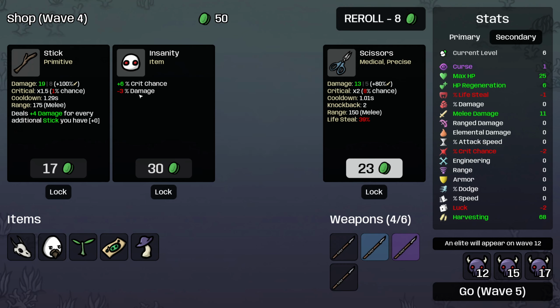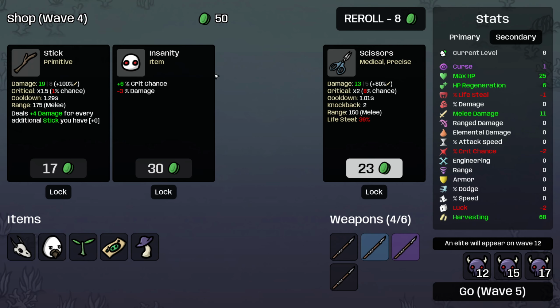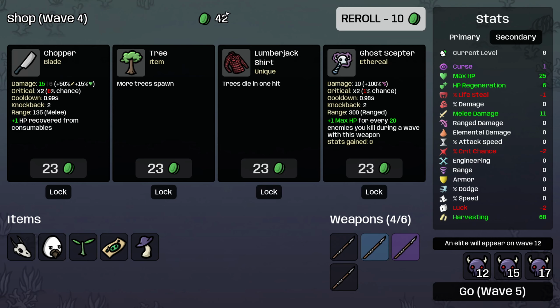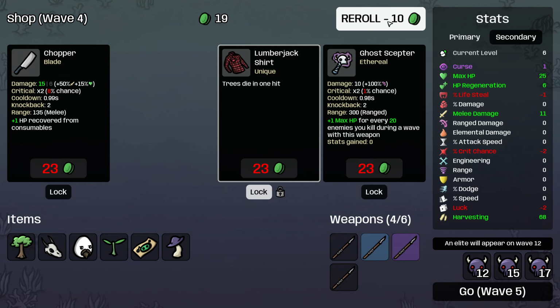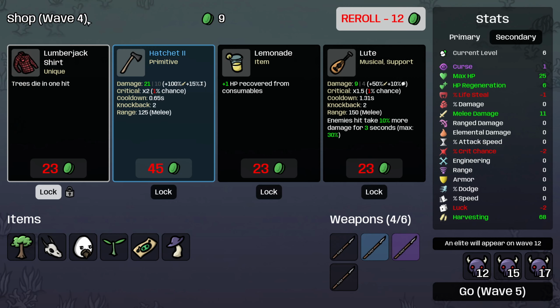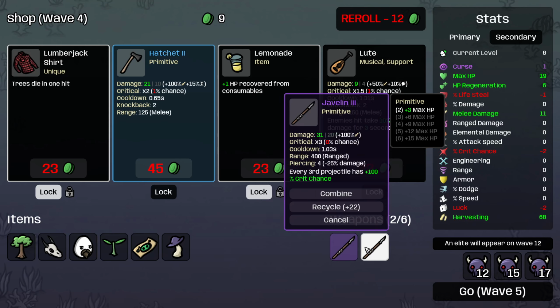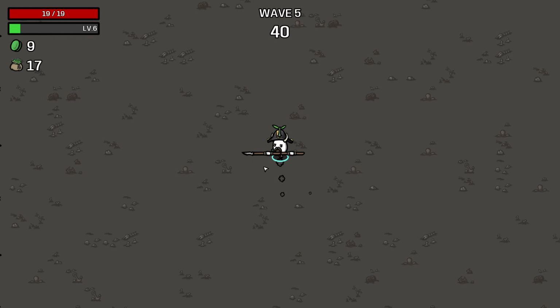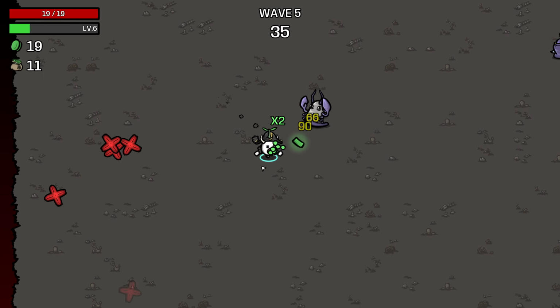Take another Javelin. I don't really want to buy Crit Chance because these have guaranteed critical hit, so we'll skip on Insanity. I will buy things like Hunting Trophy or Tentacle, though, that trigger off of critical hits, because these have guaranteed critical hits. Take the Tree, of course, and the Lumberjack shirt we will lock. I'm going to roll once more because we are guaranteed to see a weapon in the shop, so we'll lock the Lemonade. Combine. I think I'm going to go to 2 level 3 Javelins for wave 5. But we are going to have to find a 3rd weapon pretty soon.